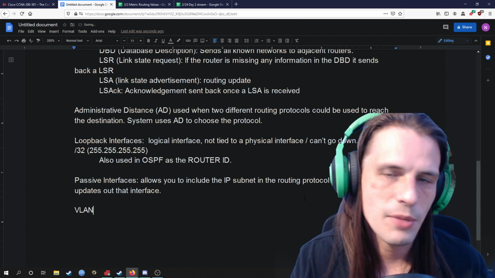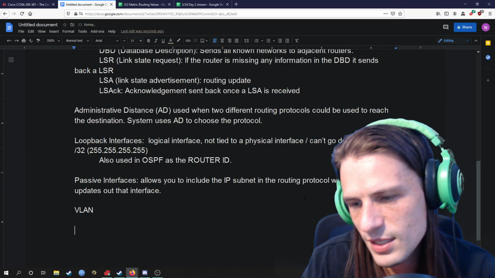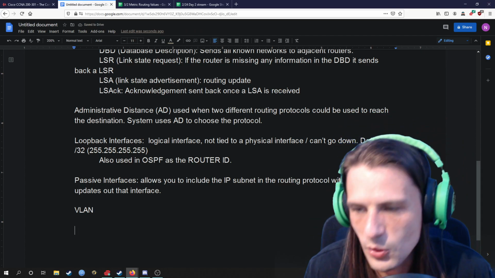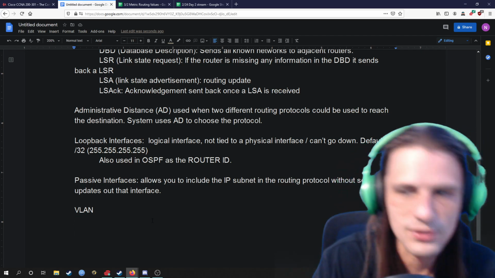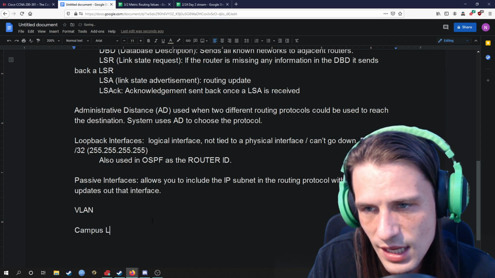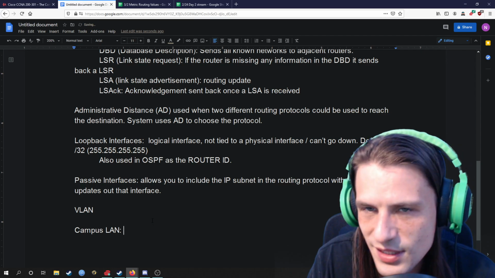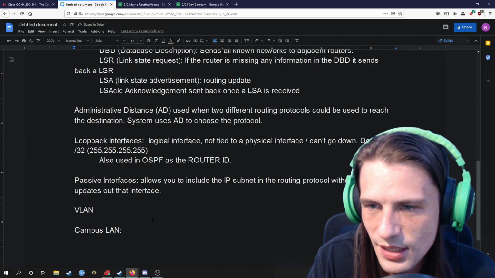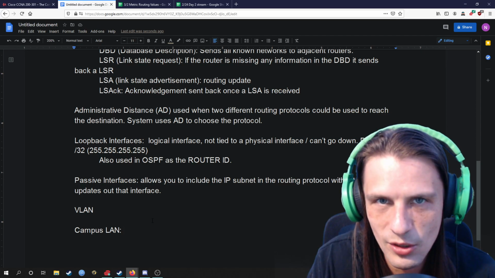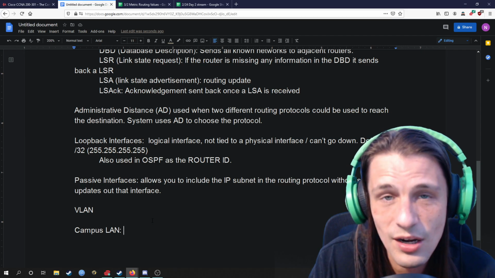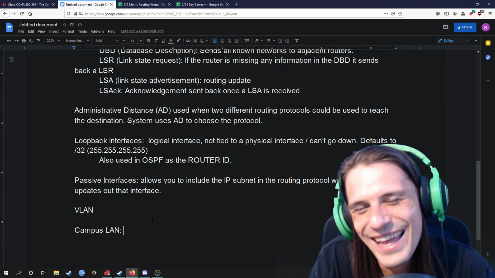All right, let's also talk about VLANs. Yeah, VLANs are awesome. To understand VLANs, though, we have to build up our base understanding. So the way Neil did this is he first talked about a campus LAN. A campus doesn't necessarily mean a college. A campus is like a number of buildings that are somewhat close together, where the network isn't all shared within one building necessarily.